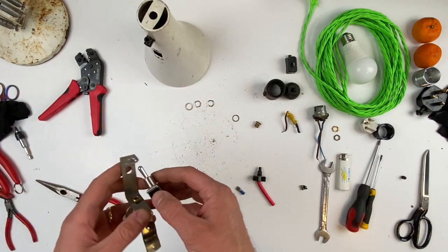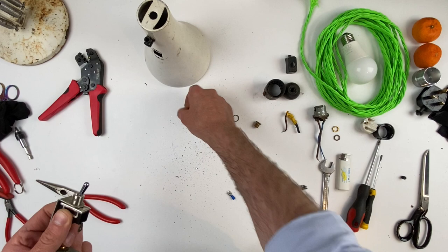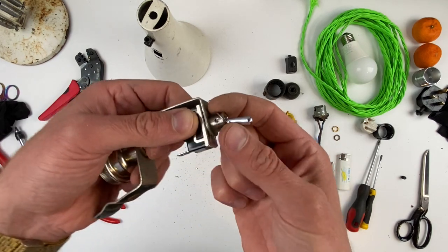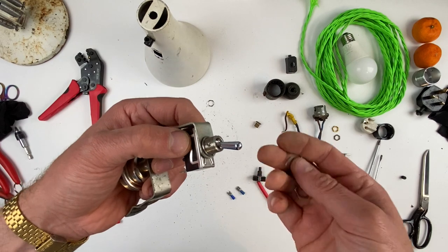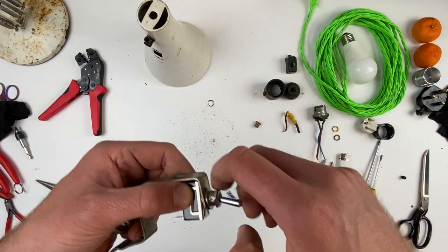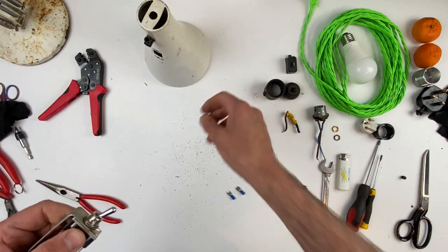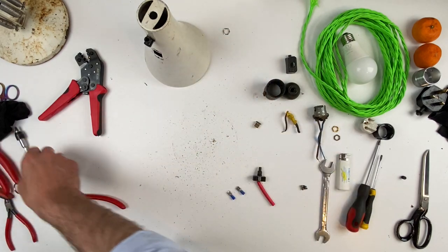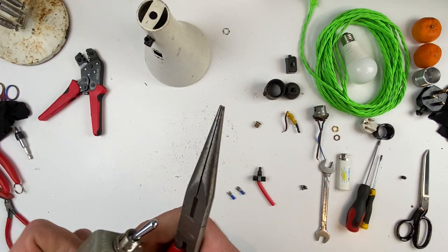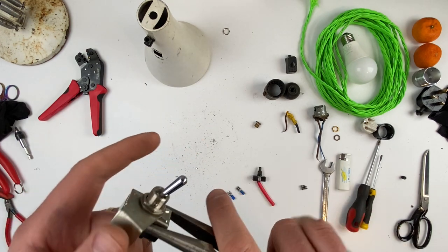So let's go back to what we were doing before. Put this in here. Let's put the spring washer in. So there's switch, bracket, spring washer, flat washer, nut. Now when this goes into the shade, then an extra nut goes on the back. That's one that was missing earlier. That's no longer an M10 nut. This is bigger than that, because this is not a lighting component. Twist that around. And this locating hole is also doing nothing now.